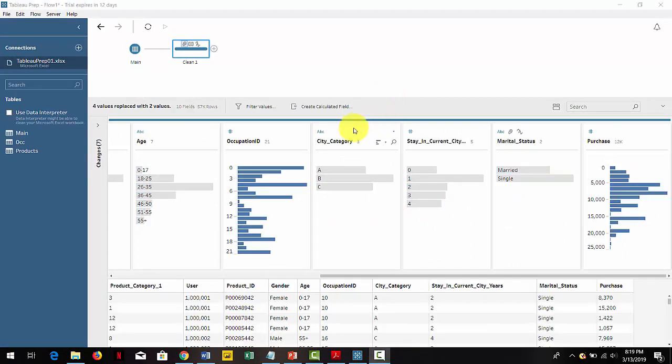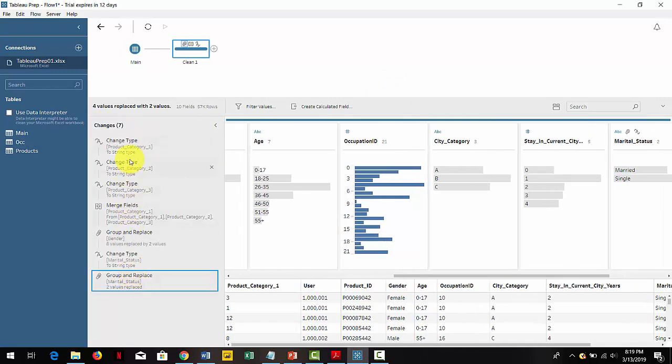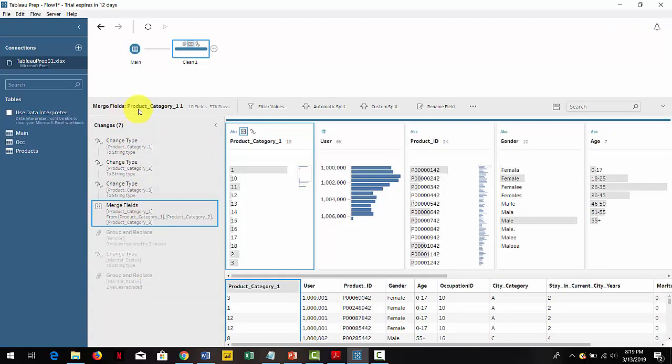Okay, and with that done, we can review the changes we have done so far. In the changes tab, we can go back to the previous step. A little description is shown in the ribbon above, and we can modify or delete any changes made to our table. And now let's complete our first small flow by adding an output step.